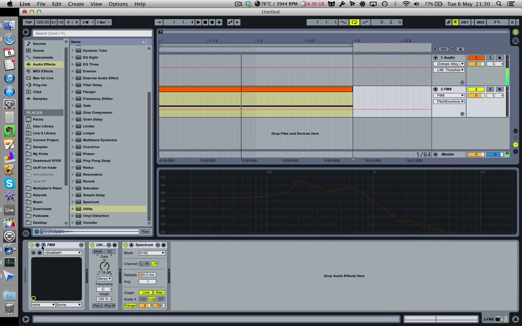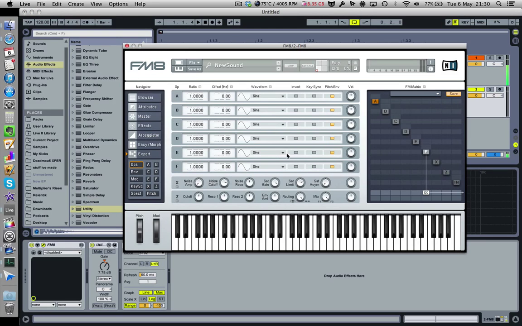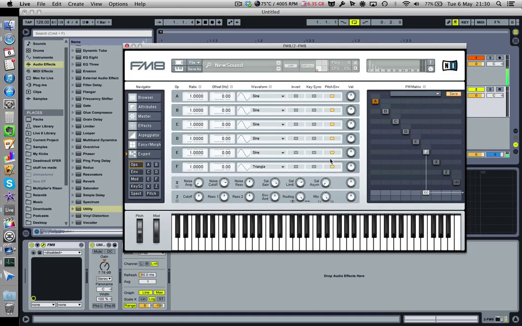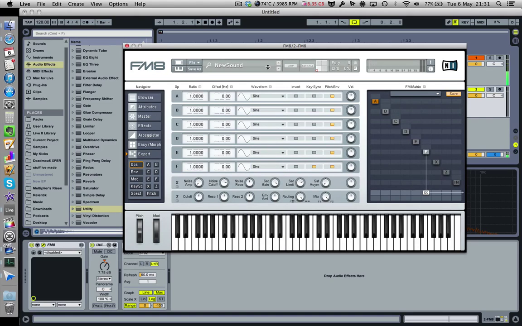Sounds lovely. Right, what we're going to do now is, remember we said it was going to be a triangle. At the moment it's a sine, so we're going to go to operators and choose triangle. Can turn key sync on. That sounds horrible. We might turn it to triangle later if it turns out that once we've got everything else in there, triangles make sense. Right now, triangles be whack. So we've got a sine, which feels a bit snarey with the frequency and the punch, which is a good sign. But obviously it's really quiet.